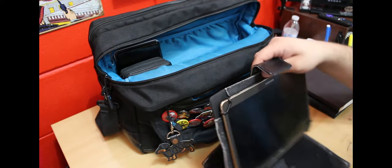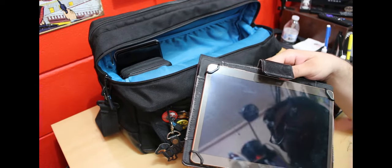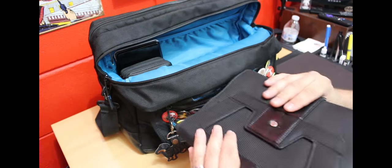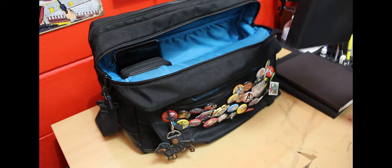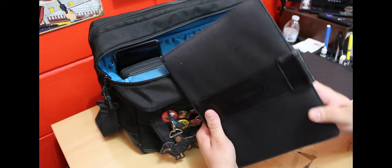I don't know what type of iPad. I know it's a Samsung, but I don't know the specific brand. I got this years ago. Oh, hey, you can see me, I guess. So I got this years ago, actually when I was at ECC, so it's lasted me a long time. It's a really good one. I just got a cheap little case right here so I can pop it open. And I also will sometimes keep some movies on here too, so if I'm working, I have something to listen to if YouTube isn't available, because not every cafe has free Wi-Fi, which kind of sucks.